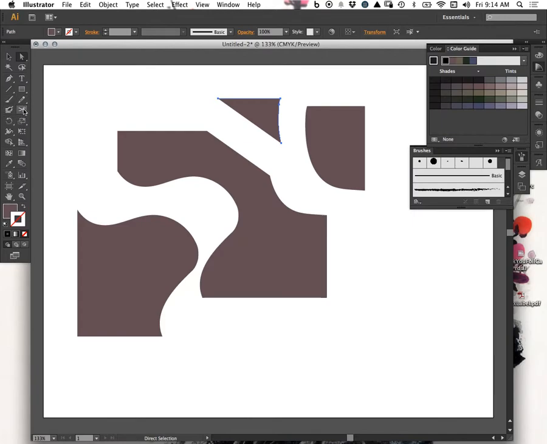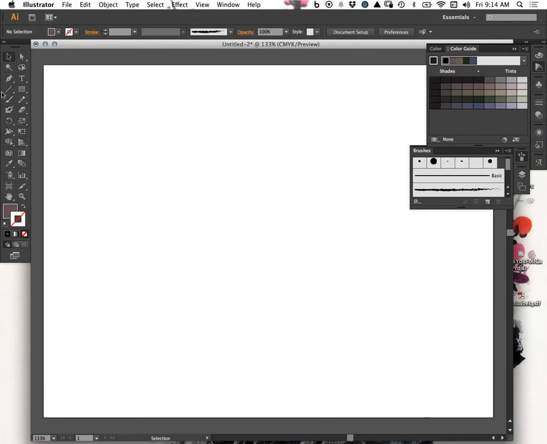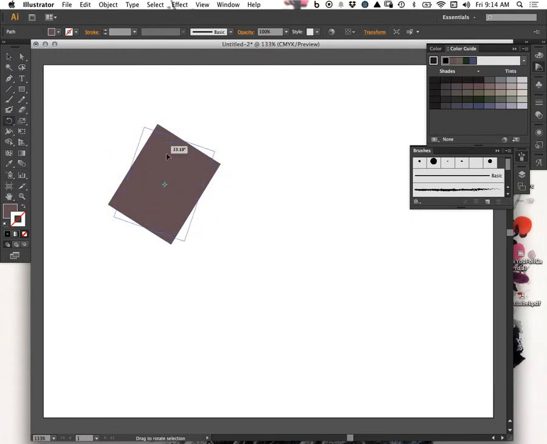These 4 really are kind of tablet dependent, but they're awesome tools. They're kind of my main things that I use in Illustrator other than the pen. This is the rotate tool. Pretty obviously, if you grab something and you want to rotate it, usually you can just hover over the corner, but if you're having trouble, you can grab the rotate tool and just grab it from any point and rotate it.